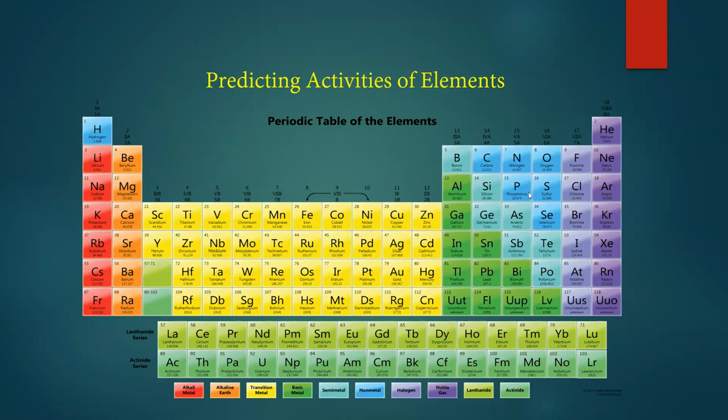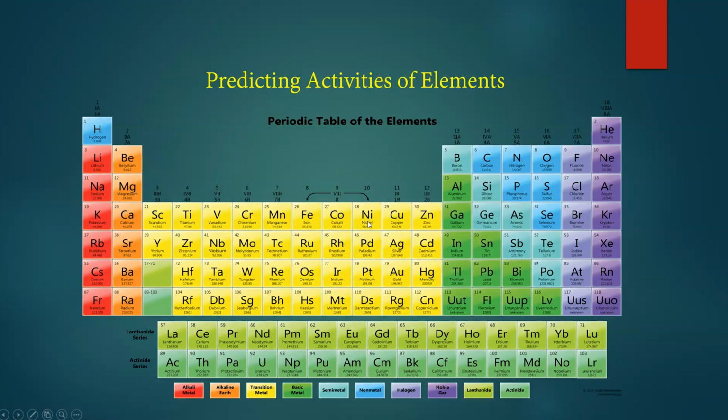If we were comparing, say, phosphorus and oxygen, they're both nonmetals, so which one would want to gain electrons more? Well, oxygen is farther to the right and farther up, which means oxygen is definitely going to be stronger. It's going to want electrons more than phosphorus, so we would predict that oxygen would be the more active nonmetal between that pair. And again, if you did an experiment in the lab, that would absolutely turn out to be the case. In the D block, unfortunately, we can't make those kind of predictions.